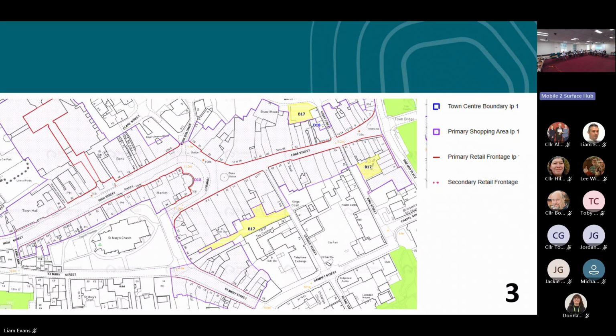So to suggest, or to claim, rather, that there's no concentration of gambling in this area would be wrong. 24 hours a day, 7 days a week. My doctor isn't open those hours, and doctors are really useful things. I do have a bit of a problem with gambling, but not actually gambling. Actually, I don't gamble. I just don't understand why it's a good thing. I don't understand it at all. Maybe that's my naivete, I don't know. But there are two more gambling sites. This one sits nicely between the two of them.